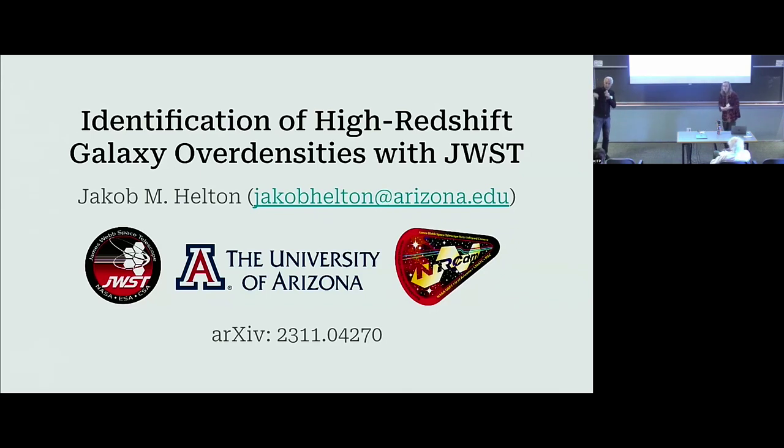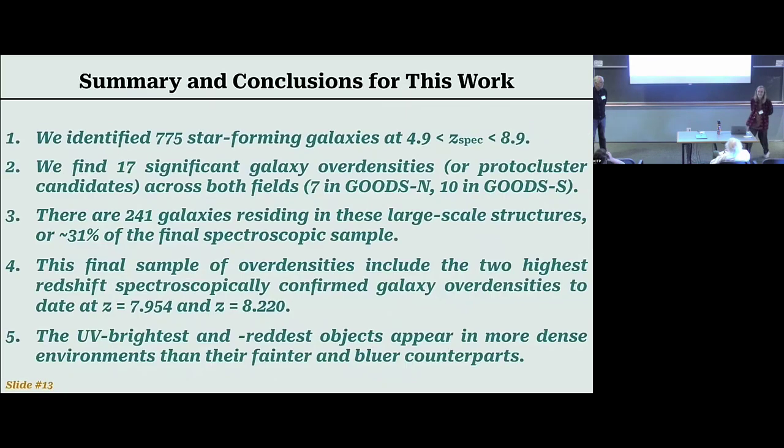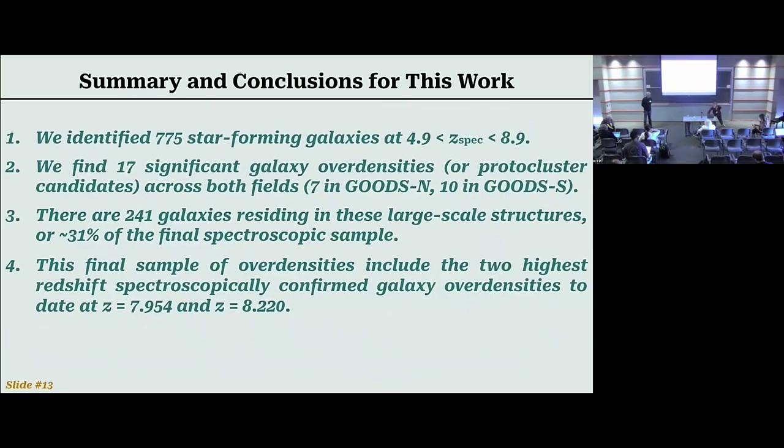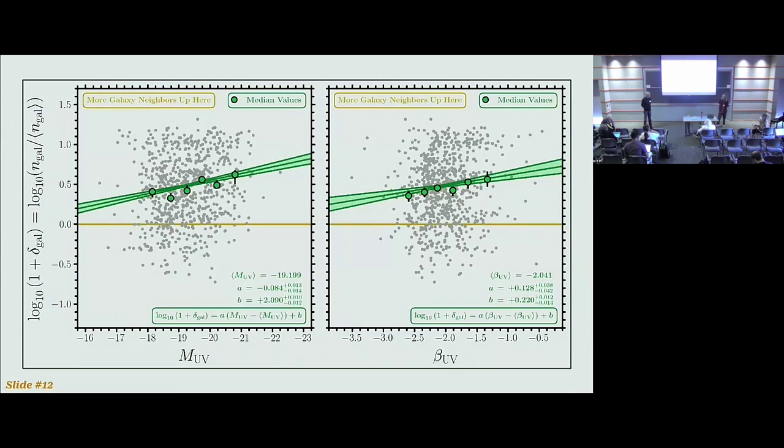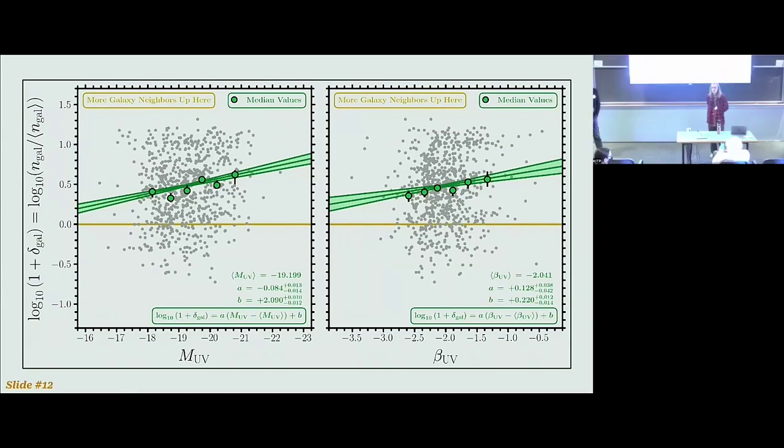Yeah, question from the back. Amazing talk. I had a question about your last slide. So this is a really interesting plot. You can see the clear correlation here. But I guess what we really want to know is, are things redder at fixed MUV or fixed M star? So we can more clearly determine the environmental impact here, rather than this correlation just being driven by the overabundance in overdense environments.